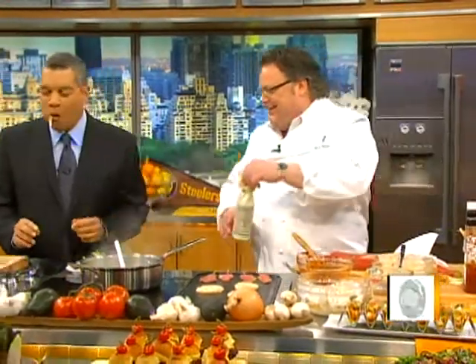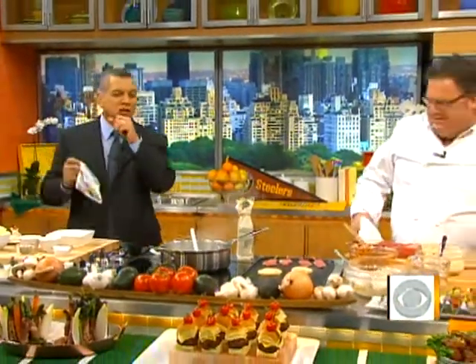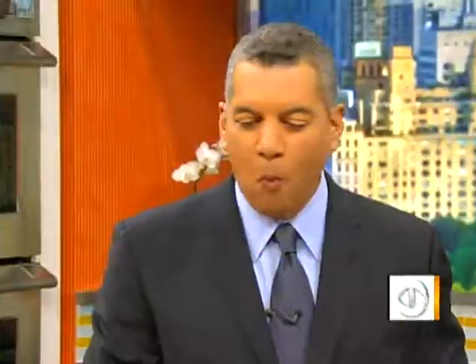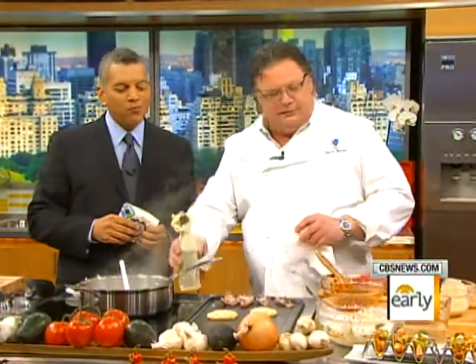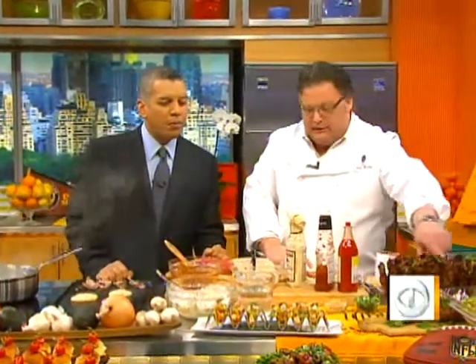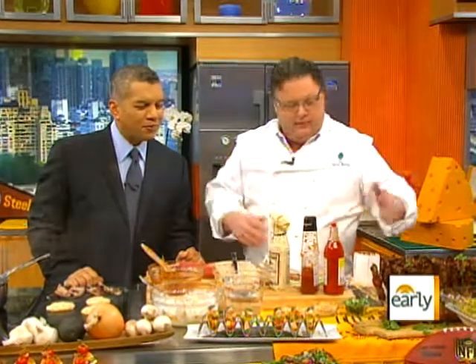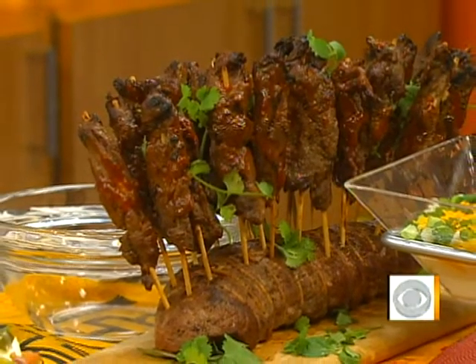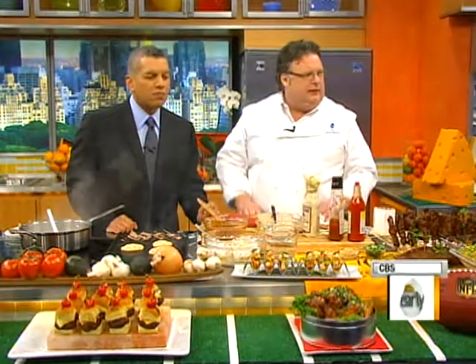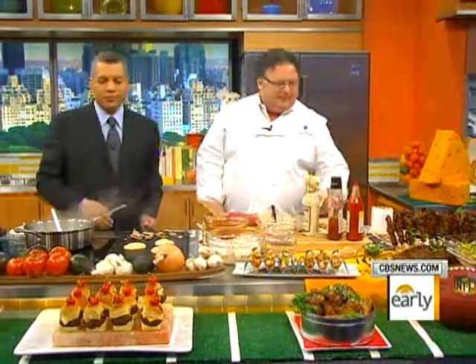The sauce is very simple for home. Flank steak has a little more chew to it. The sauce is made with ketchup, Tabasco, and Worcestershire sauce — very simple. Otherwise, you can use a barbecue sauce. We've also presented a full piece of the steak itself as backup — if you do run out, you've got the beef to slice. Simple tacos, barbecued. Chicken wings done instead of buffalo style — they're done with soy sauce and ginger and a little bit of honey. Of course, chili. It looks delicious, it smells delicious.